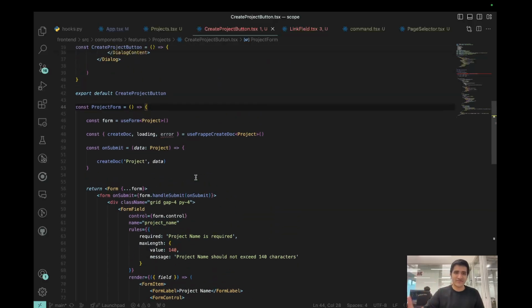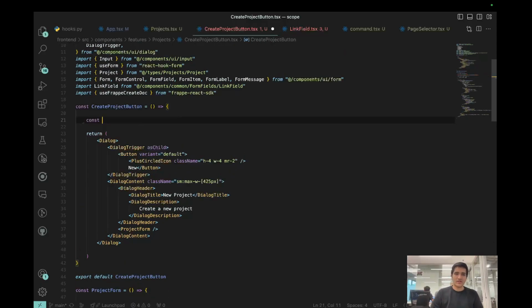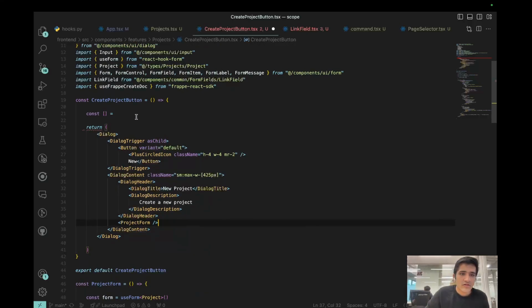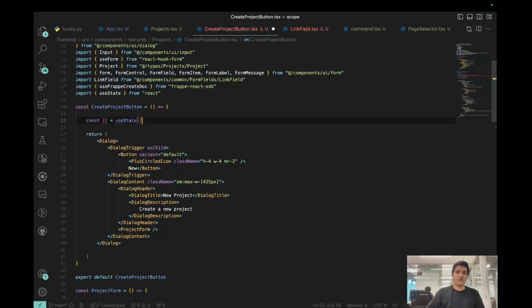Now, the next series of steps are going to be far simpler, right? So we'll say that we need to close the pop-up when the form is submitted. So we'll have a use state.